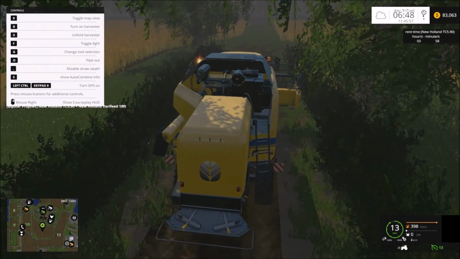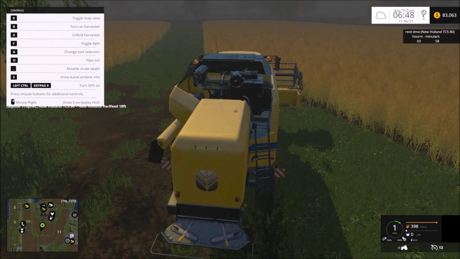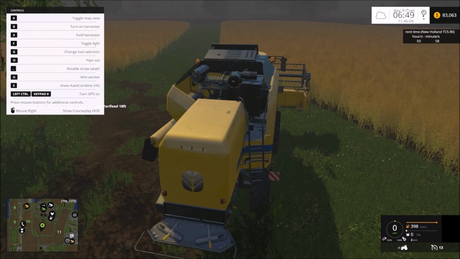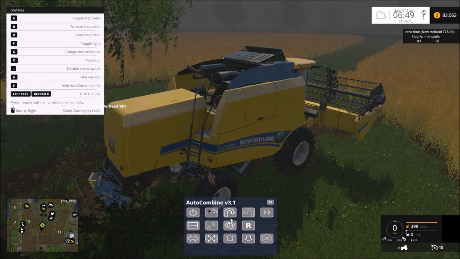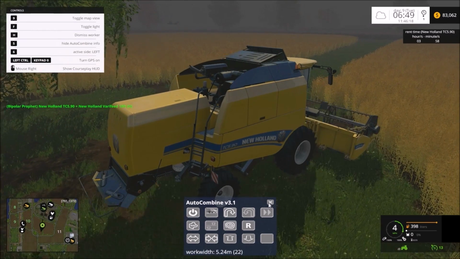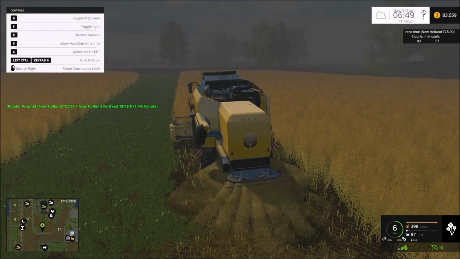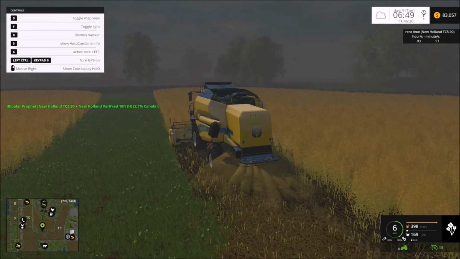So, all right, and here we go into the canola field. Go ahead, get this stopped, get this unfolded, and we can turn those off now, don't need those. 3 hours and 58 minutes left. Go ahead and let Auto Combine kind of handle this. Yes, I'm going to go that way, and I want to do this. And into the canola we go, and blowing down canola straw, which is cool. Turn that in.